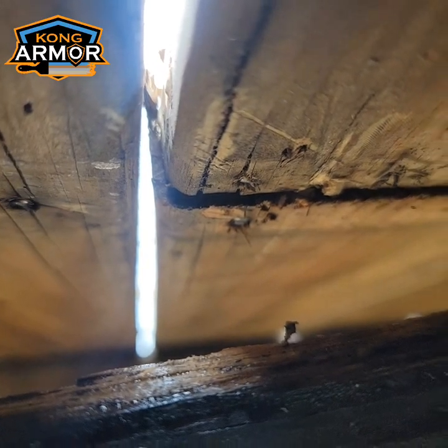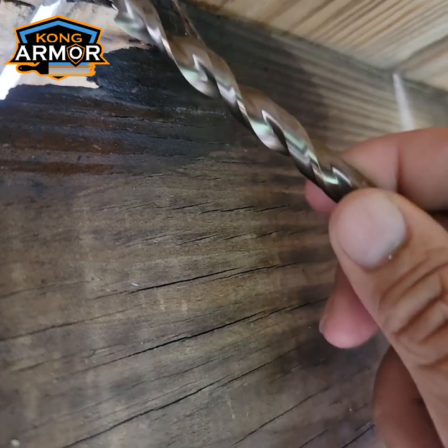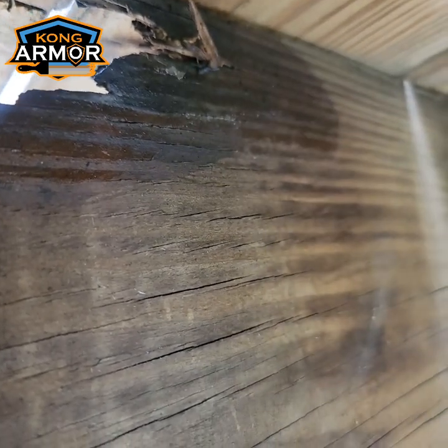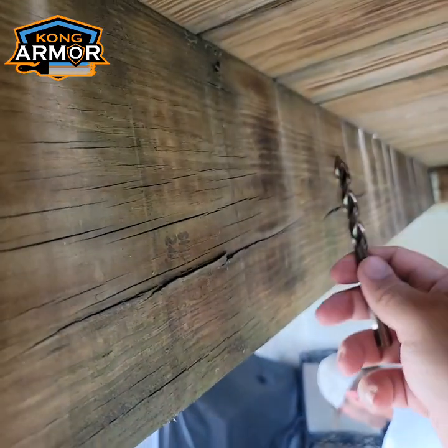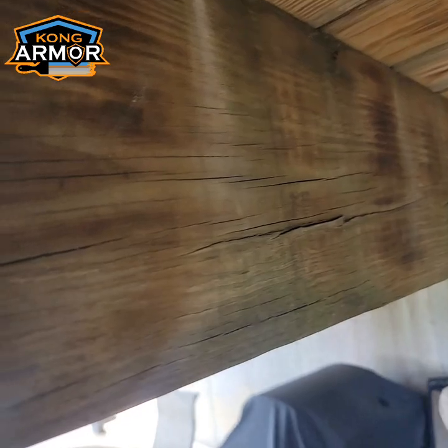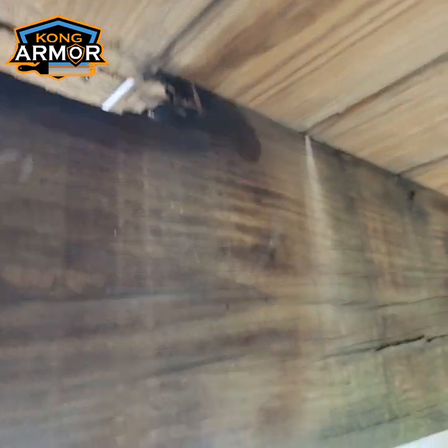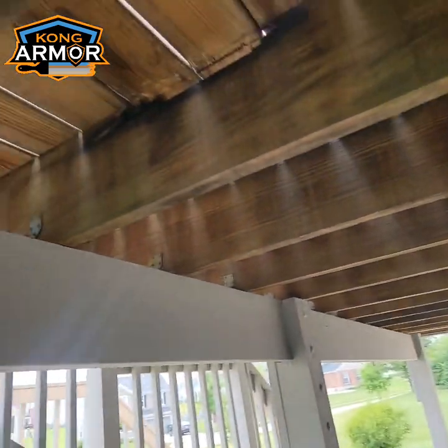So now we're going to come in and tag another joist in here. You see the gloss there too. It's real hard, almost like a rock. We're going to bring in another joist, sister this joist up, and put some new fasteners through it. Good as new. Deck will be good as new.